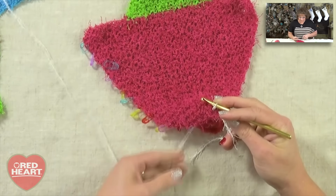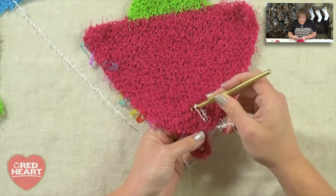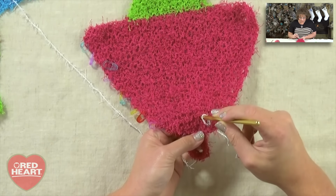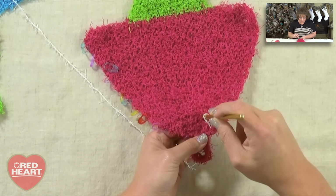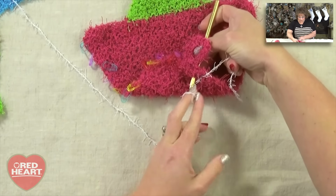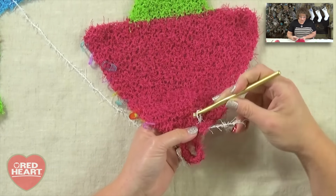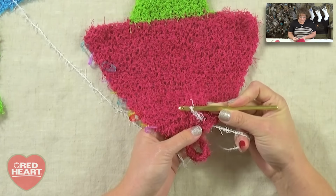And now I'm going to decide where I want this loop to go. So I can either have it go straight across or have it start to drop down a little bit. I'm going to have it go, let's say right there. So I put my hook in. If I were to flip this over, you'll see I'm just yarning over my hook, pulling that yarn over up, and then pulling it right through that stitch.